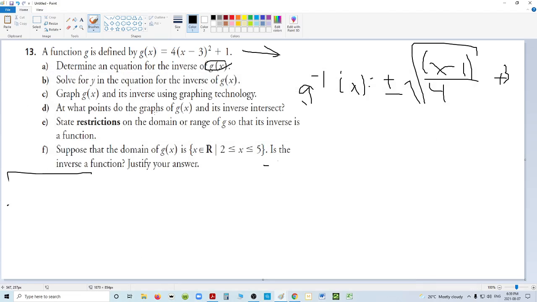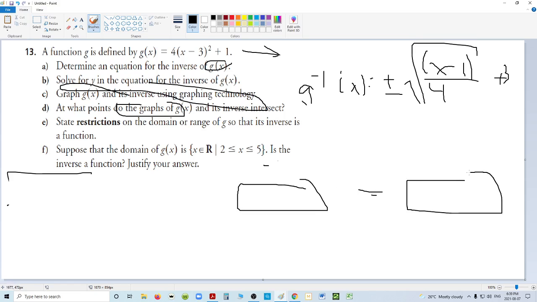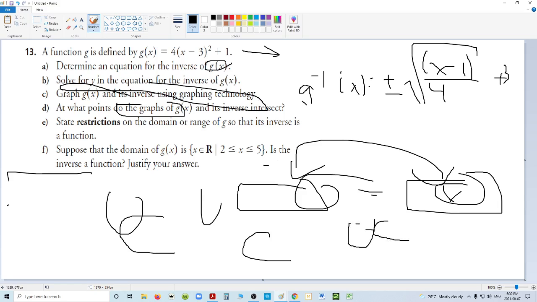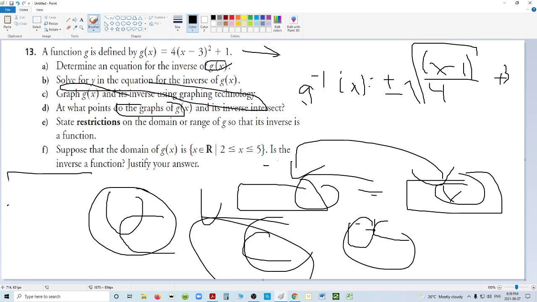Graph its inverse using graphing technology, so that's essentially saying you can use Desmos. At what points do the graphs of g and its inverse intersect? Oh, that's an interesting thing, by the way. The graph will reveal it, but anytime you have two formulas, if you make the two formulas equal each other, and it has a solvable x value, that x value is where they meet. It won't work for cubics, but it will work for parabolas because you can only have two possible answers. See, parabolas can either meet in two spots, no spots, but they can also meet in one spot, and that will occur when the vertex touches the line of the parabola once. So that means you can solve any of those situations. If it's not solvable, they don't ever meet.